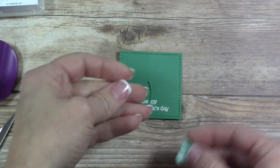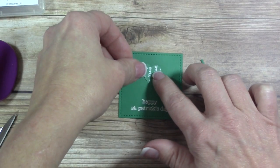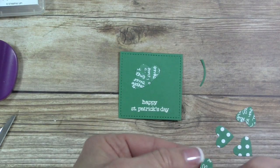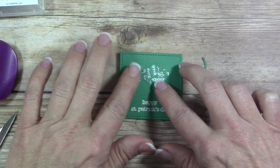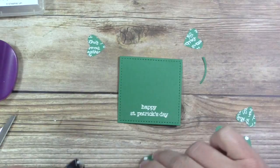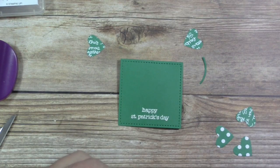So for the bottom part of the shamrock, I'm going to use the text side. What I do is start in the middle with one heart, and then build up the sides and layer the hearts on top of each other. That gives you the clover leaf shape. And then I'm going to use snail to adhere those 3 pieces onto the card or to the square.